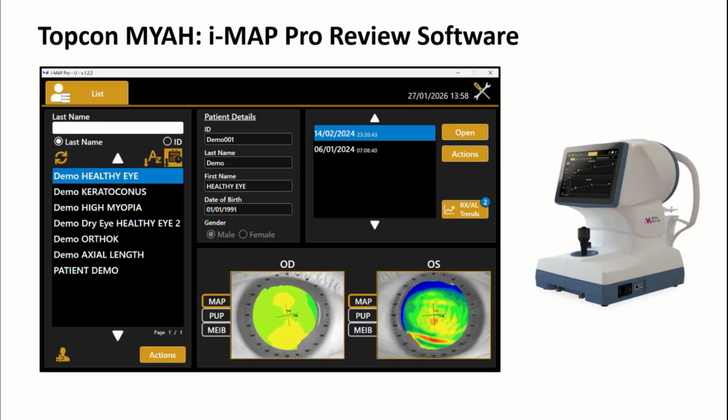For those of you that may be new to Wave, we do just ask that you take a look to ensure that you have the IMAP Pro review software available before starting the onboarding process with Wave. If you're unsure what current version you have, the version is going to be listed in the top left corner. So when you open it up, you just take a look right here. And if it's updated, you'll see IMAP Pro listed there and know that you're ready to go.